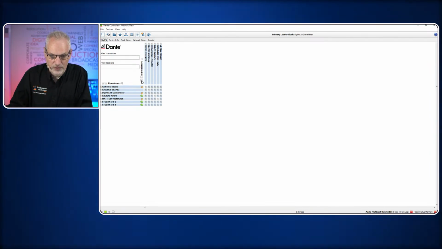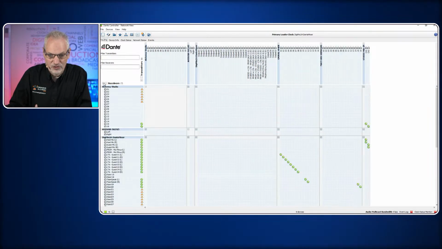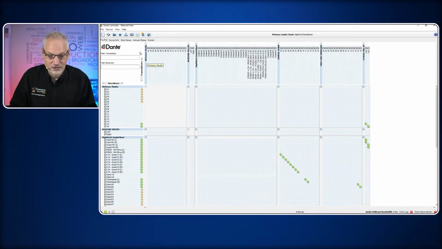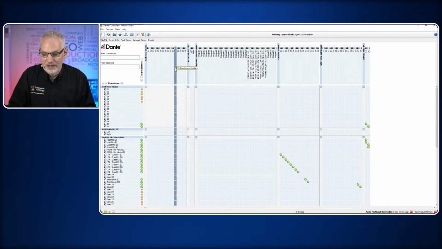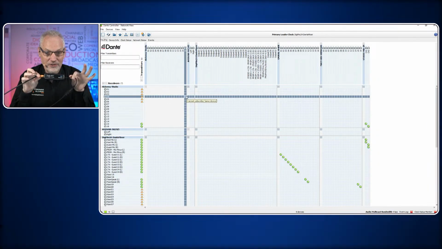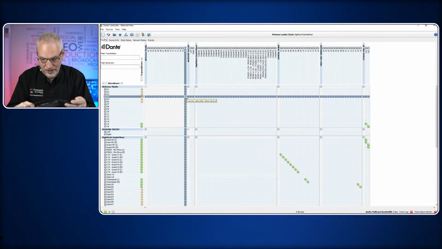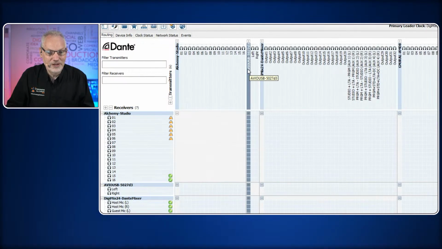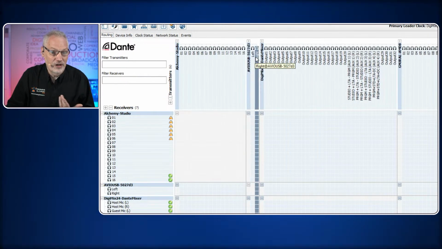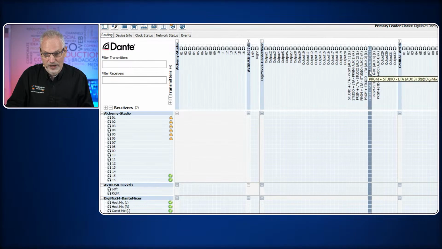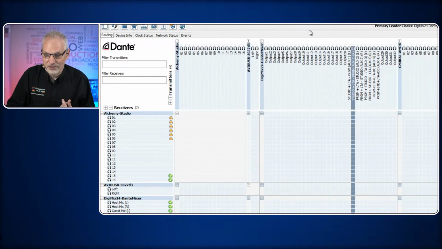Let me just pop these open completely because we have a number of things in the studio that we're using. Alchemy Studio is the computer that I'm on right here, and you can see those are the 16 channels that we have set up. We also, if you remember, had this audio device that was set up here, which is plugged in. That is this little device, which is Avio USB, that we have sitting here. It has a left and right, so 2 channels in, and it also has 2 channels out. We then have our studio mixer, which has all the different channels we have coming in and out.